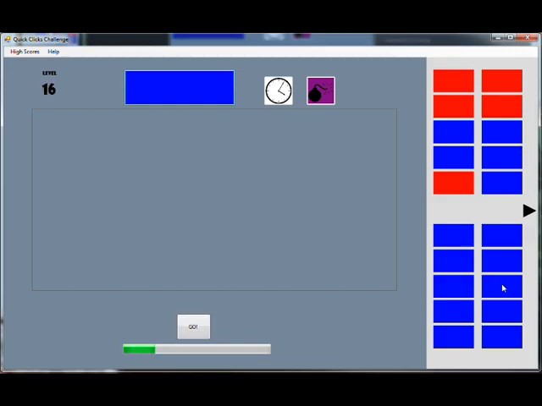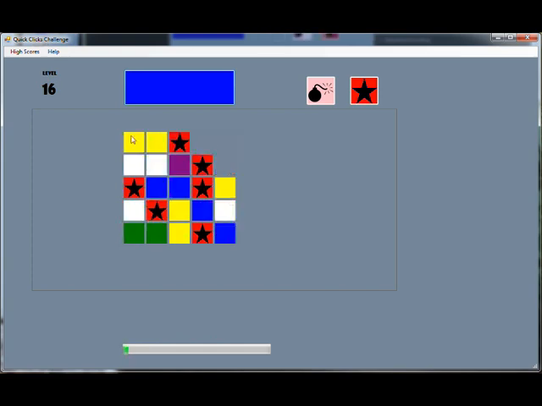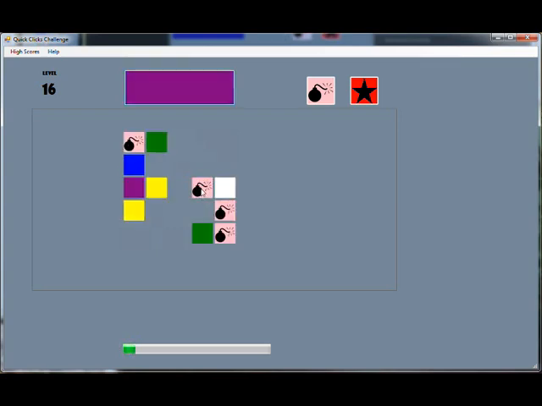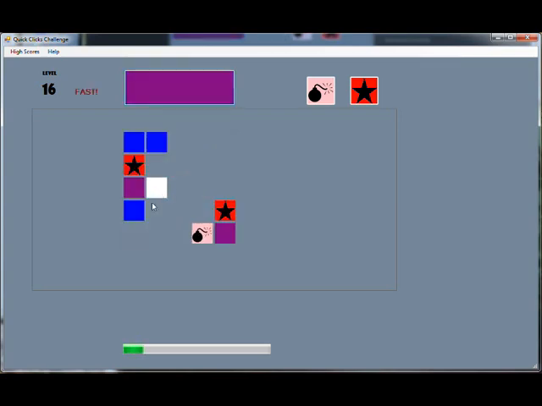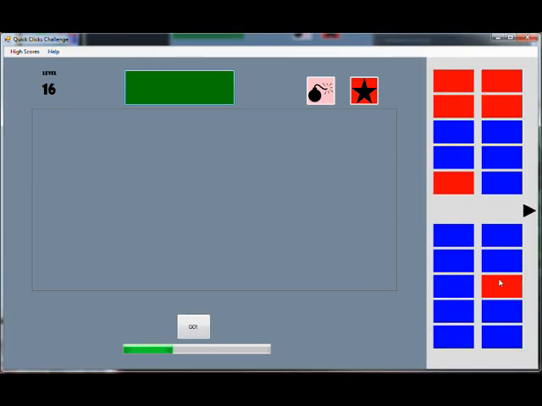Let's do one down here. That's going to be level 16. This should go a lot faster. There's more colors. As you get higher up in levels, there's more and more colors. The red star makes things go faster. So it's like a debuff. You can see that kind of picked up the pace a little bit for 5 clicks, and then it's going to go right back to normal pace. So you're trying to avoid the star. There we go. Finish that, and now you can see level 16, of course, has turned red.